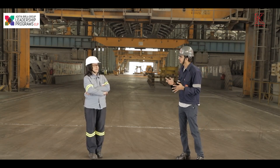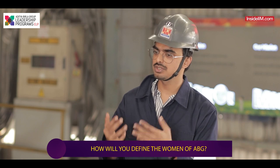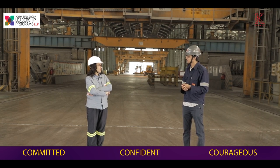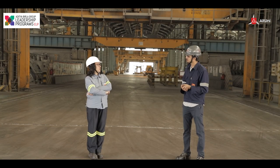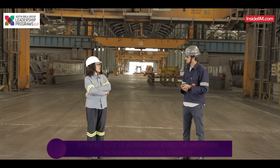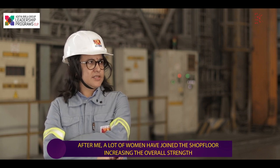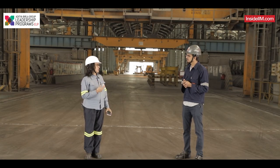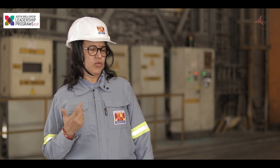Madhushmita, if you have to define the women of ABG, what would that be for you? And for the years that you have spent here, what have you made sure happens that tells you gender doesn't matter? Committed, confident and courageous to take risks defines women in ABG. In 2006, I took the initiative in establishing the first women in LMS category. Paving our way, many women came forward to take up various roles in maintenance and operation, coming in shifts and working on the shop floor. That helped to create a gender-neutral work culture. Currently in the pot room, a few women VTs are getting trained to take up higher supervisory roles in the next two to three years. I am making myself visible and approachable to connect with the team, creating positive vibes by motivating and appreciating team members, and trying to create an inclusive work culture by valuing individual opinion.